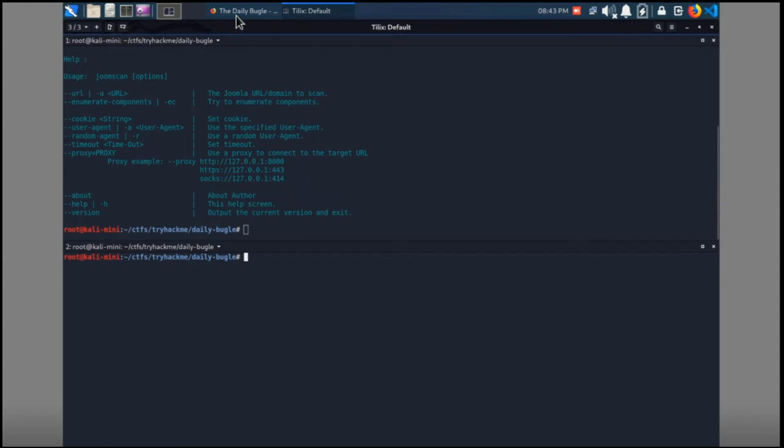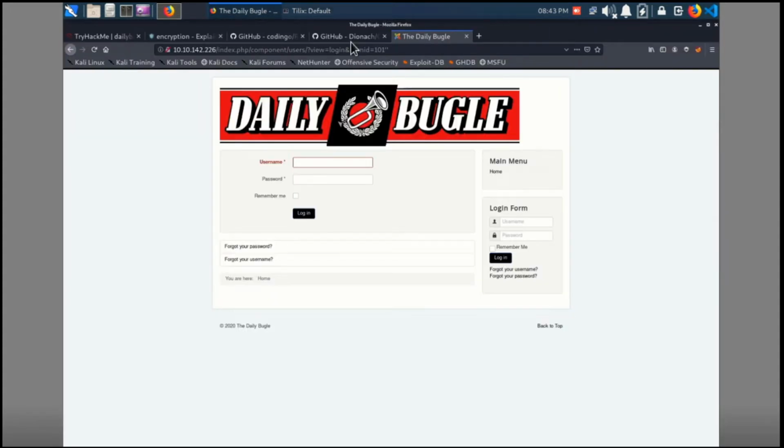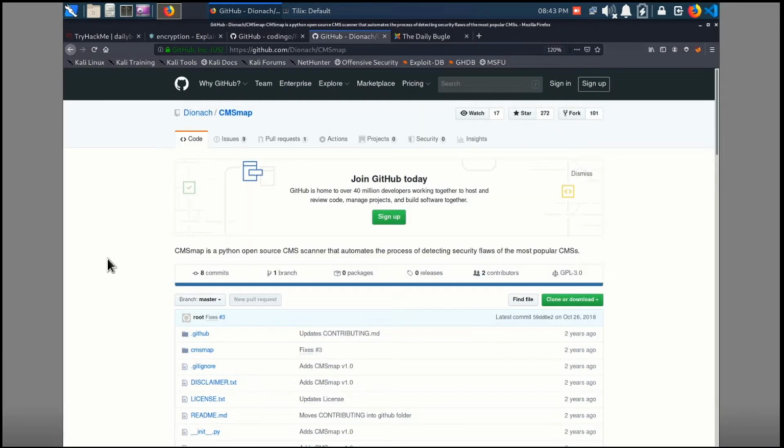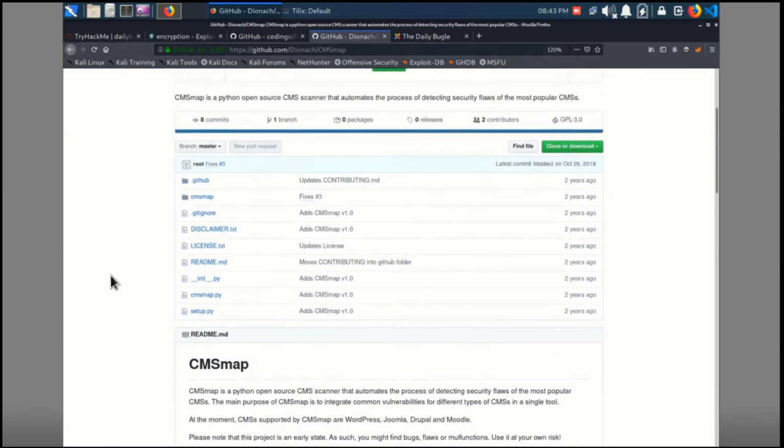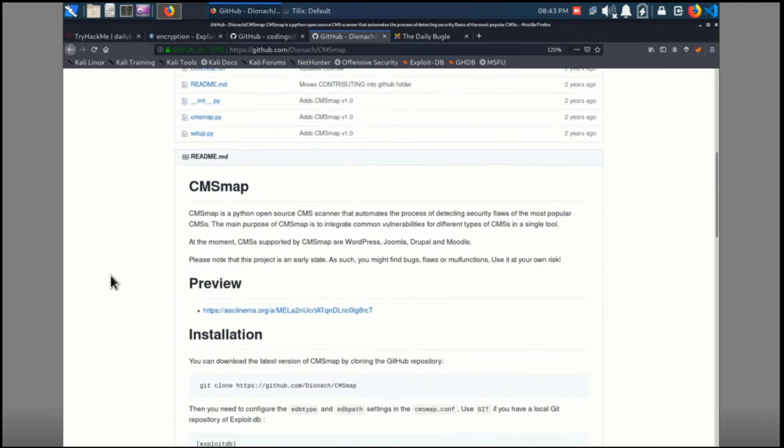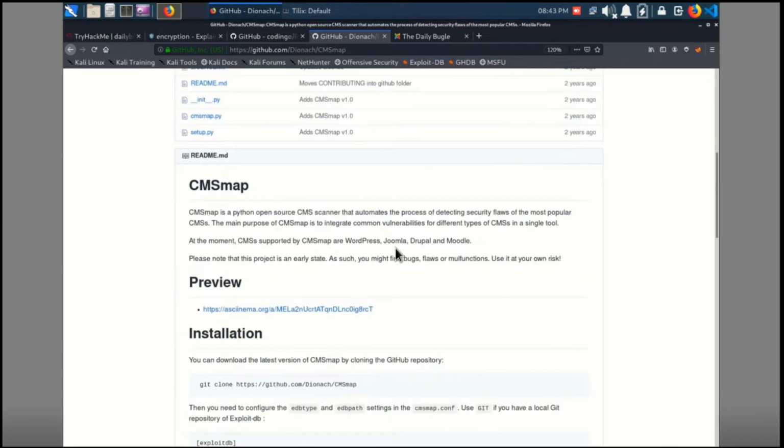And then one of the tools I like to use, it's a little outdated though, is called CMS Map. This one's about two years outdated, but it was a really great tool that helps identify content management systems. It focuses on WordPress, Joomla, Drupal, and Moodle.